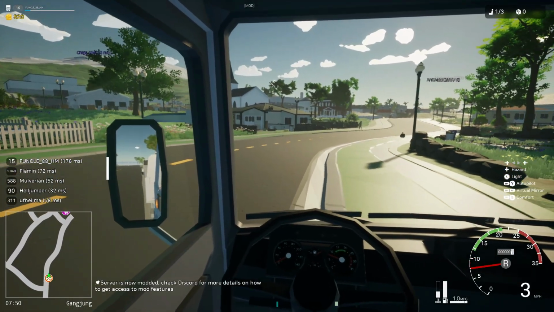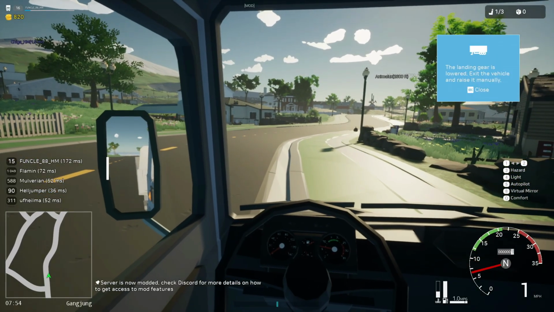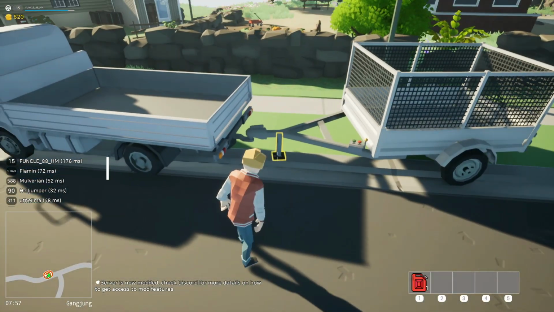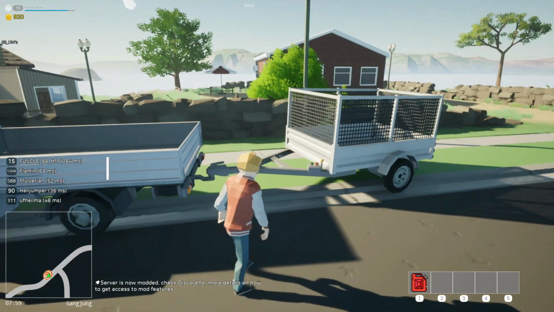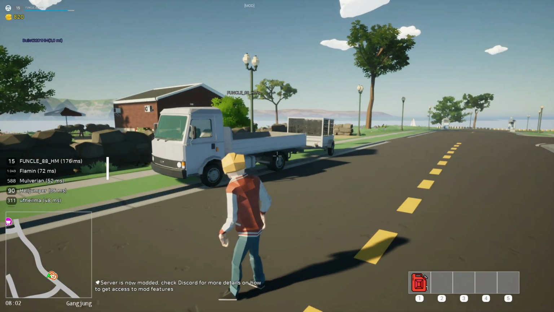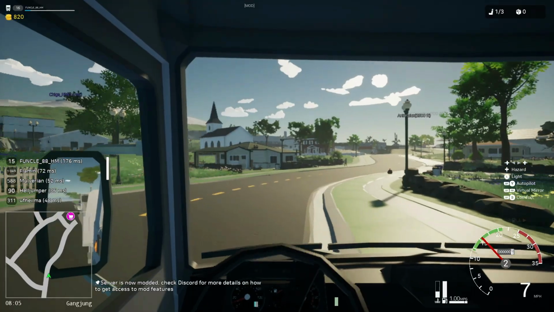Right, now I'm just going to try and see if I can get my trailer hooked up here again. Okay, that was a bit close, but okay. We've got it, we've got it. I put that up, and there we go. That is what it looks like. Alright, pretty good. Alright, so let me go see if I can load some cargo here.